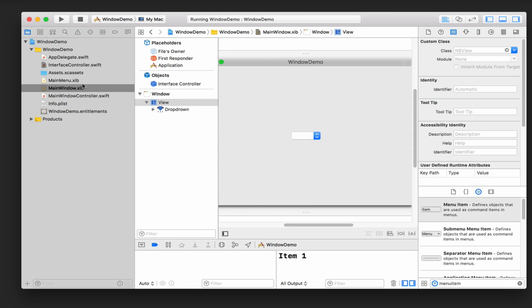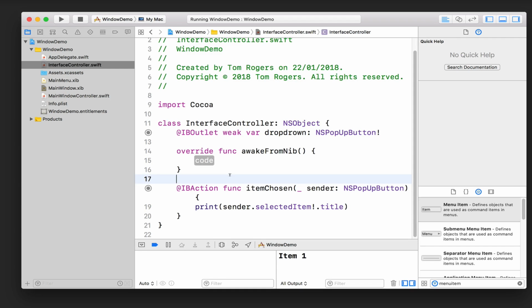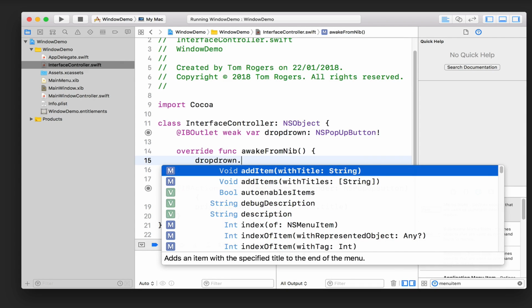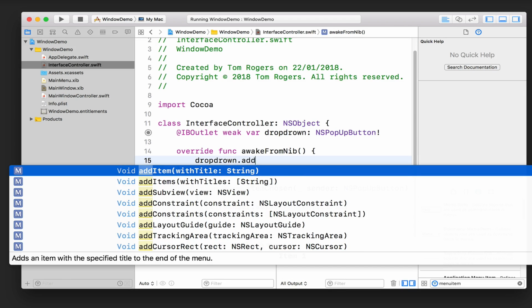So I'm just going to go back to our controller class, and what are we going to do for this example? Well, I'll just show you first that we could do this very simply. As soon as our objects are loaded, what we want to do is get our drop down, and we can add items.